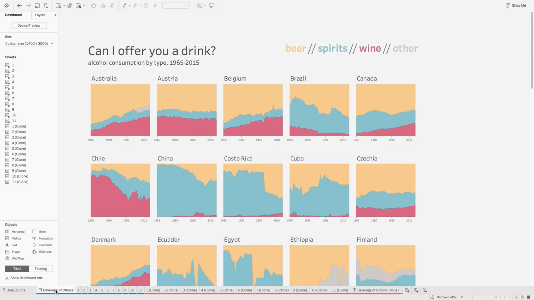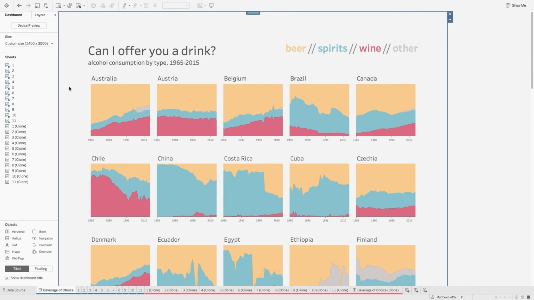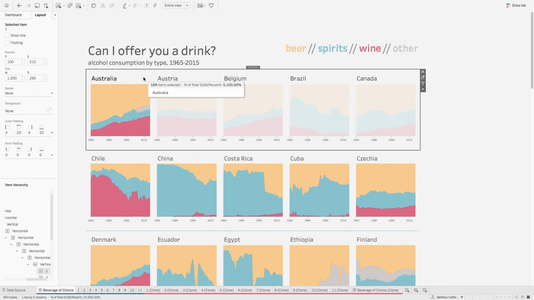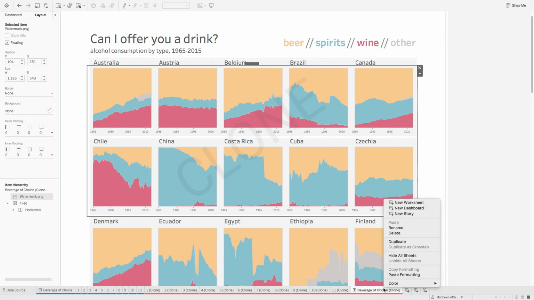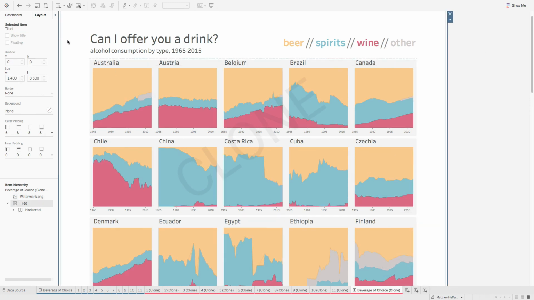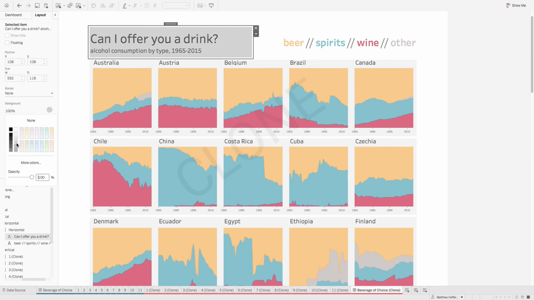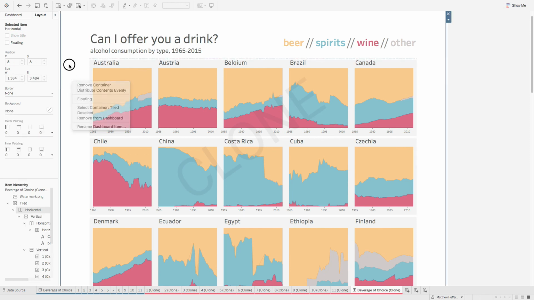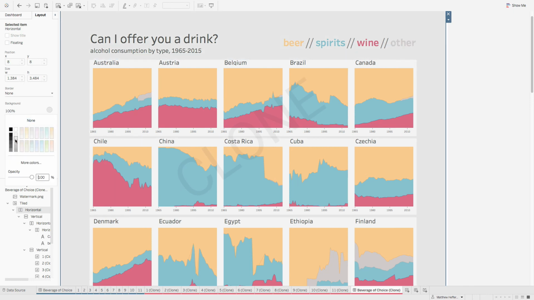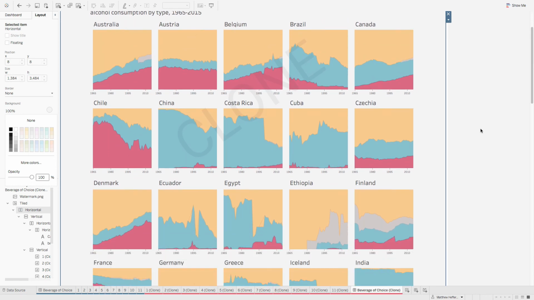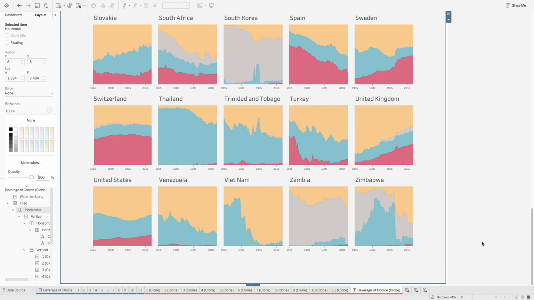All right, let's go back to beverage of choice. I was just noticing here, layout, that let's copy formatting because we have a white background here. Paste formatting. Oh, that's not going to do it for us. So we'll right click and let's go background. Oops, not right there. I clicked in the wrong spot. Background. And then let's make that match. There we go. That's looking better. Let's go all the way to the bottom. All right, perfect.